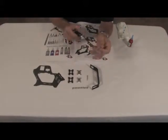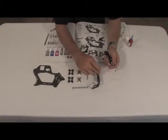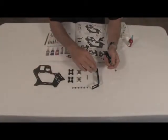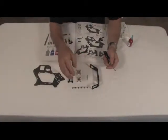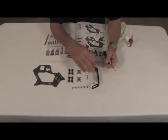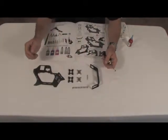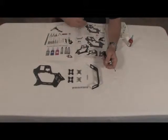Any of the parts or any of the hardware that goes into plastic, such as the screws that go into this part right here, as you put this together, will not require Loctite because they are going into plastic. Plastic a lot of times can be attacked by certain types of Loctite, so it's usually a bad thing if you put Loctite on a screw going into plastic. Try to avoid doing that. Let's look at what this looks like all put together, and we'll see how detailed this build really is.